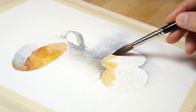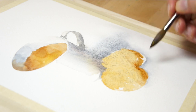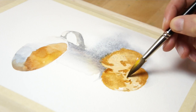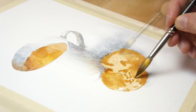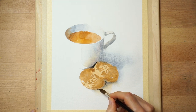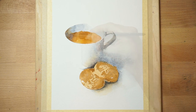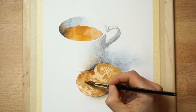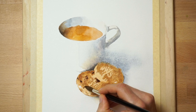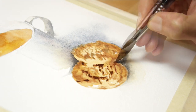Next, turn your attention to the cookies. Paint both cookie shapes as if they were one single form — start with a light valued brown colour and drop in some dark brown to the shaded parts, letting the colour diffuse into the damp surface. When the underlying wash is dried, add some hard-edged details to the surface of the cookies. Leave the paint to dry before moving on. Add a new layer of grey paint to build up the values of the shadows above and below the cookies and the inside corner of the cup. Then add more textured details to the surface of the cookies with a warm brown colour — building up layers like this is a watercolor technique known as glazing. Finally, mix a very dark brown and add detailed shapes to represent the chocolate chips in the cookies and a few dark texture lines.